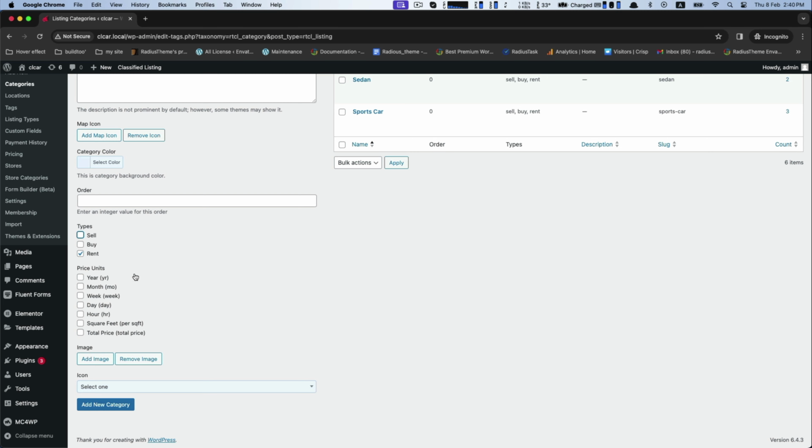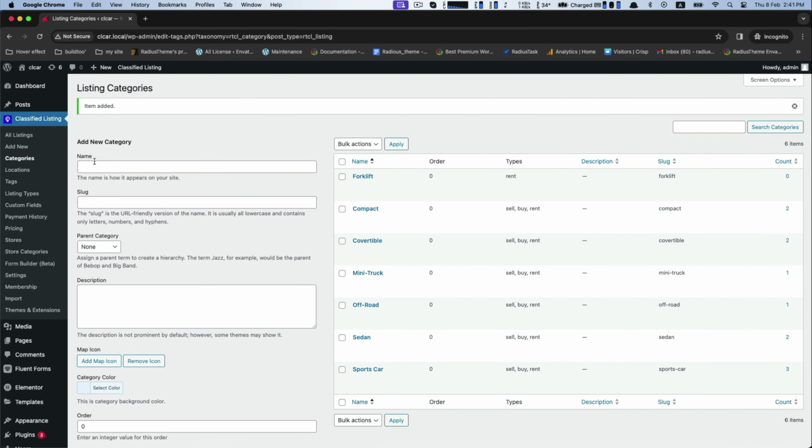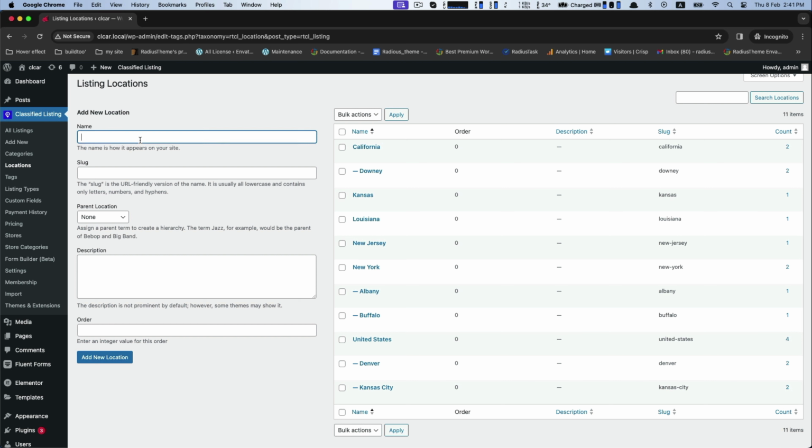And then set the type of it with the price unit. Now save it. It will be displayed in the list here. For locations, select a location of your own. It will also be displayed in the list when saving.